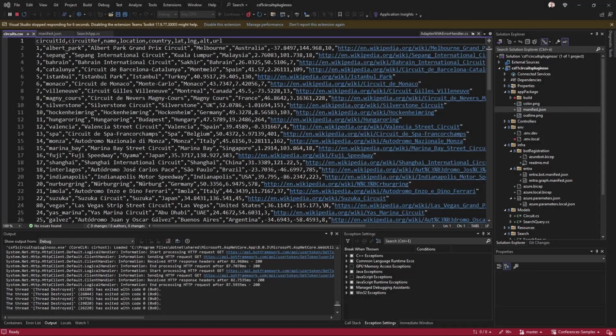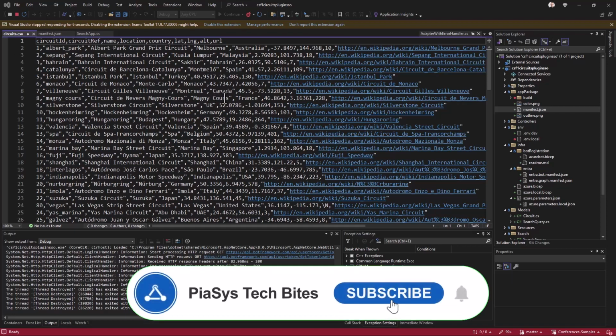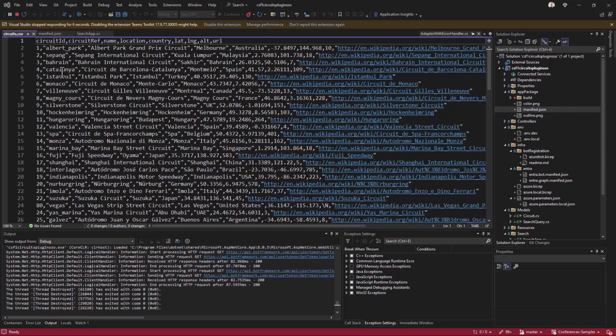In this demo, we keep on talking about the Formula One Championship data. Specifically, I have created a Copilot plugin with single sign-on, which relies on the list of circuits that we have in the Formula One World Championship. And here is the circuits.csv file that I'm using as the data source, where you can see I have a few fields for every single circuit in the Formula One World Championship.